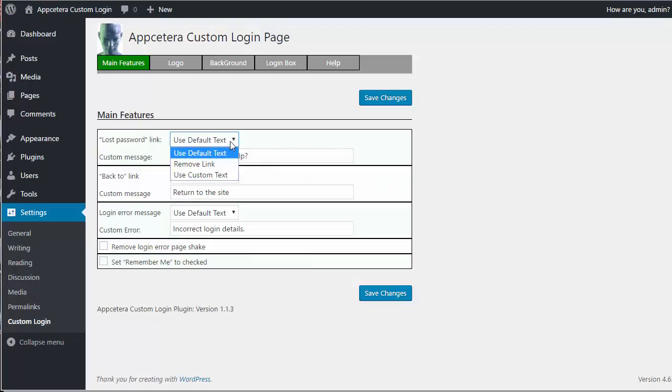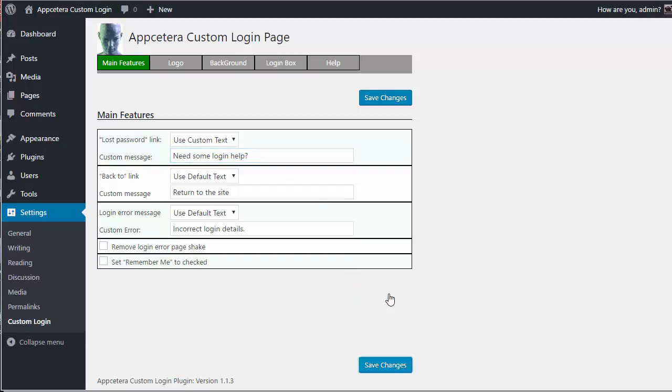Or what you can do is you can also change the custom text. Obviously, this will affect the internationalization of the site because it will not translate to different languages, but you can change the login text if you really feel you want to do that. You can also change the text for the back to link.